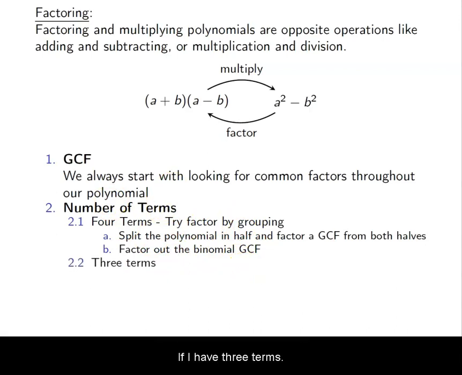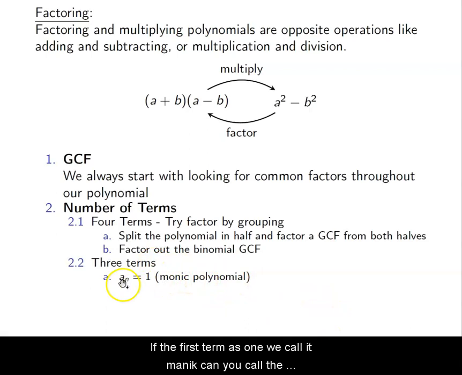Okay. If I have 3 terms, the method that I use to factor really depends on the leading coefficient. If the leading coefficient is 1, it's much easier to factor. Basically, I look at the last term, A0. Here's just a little definition: if the first term is 1, we call it monic. It's called a monic polynomial when the leading coefficient is 1. You don't see a number there. It's just x to the 3rd or whatever in front. It's called monic.